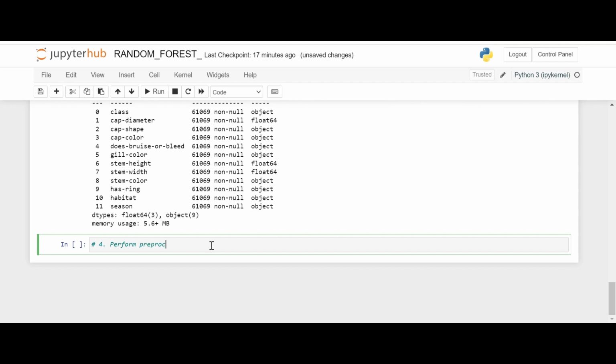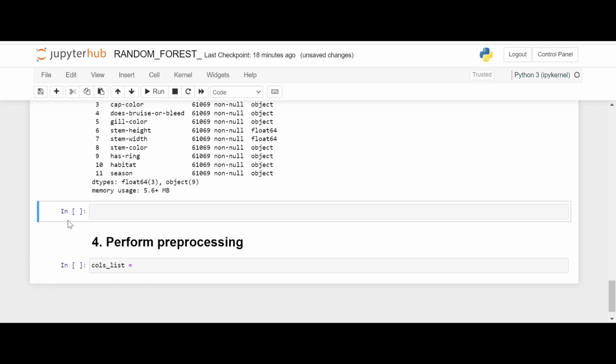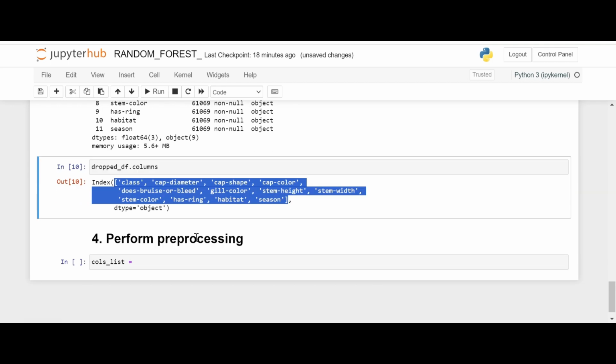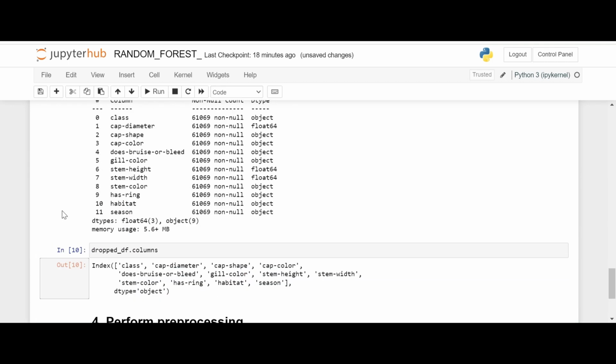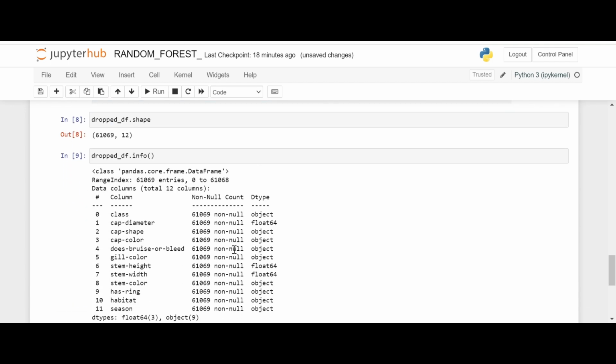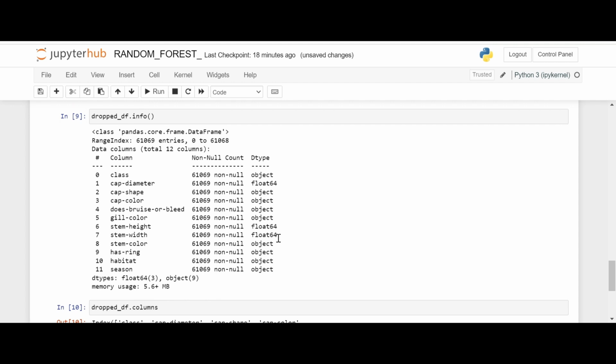Perform preprocessing. Cols list. So I want to copy these columns, and cap diameter has numerical values, stem height and stem width. So these three columns have numerical values, that's why we can say float 64, but others have categorical values, so we can say object in the dtype.